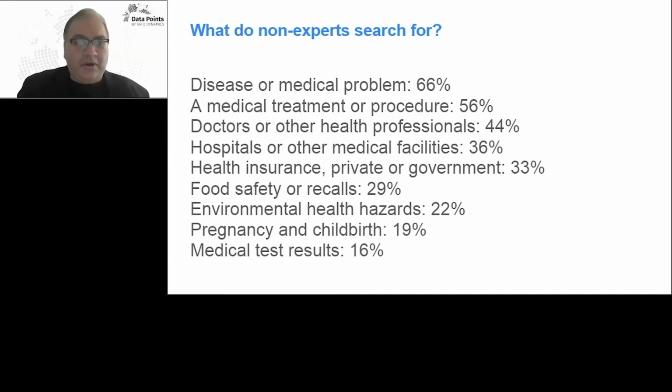So focusing on the non-experts, right? The top categories that they search for are diseases, a treatment or procedure, health professionals, that's also a very, very popular category. Hospitals or medical facilities, and then you see health insurance, and then of course they have safety recalls, health hazards, and medical test results. So as you can see, there are multiple different categories that non-experts are interested in, and these are what they look for when they're trying to satisfy their healthcare information needs, right?